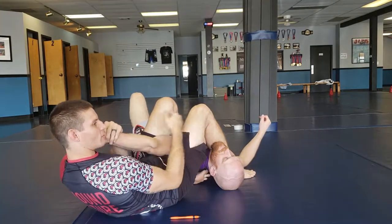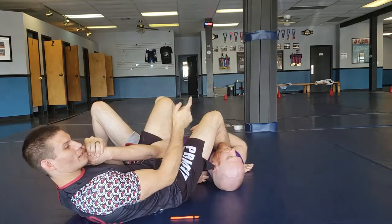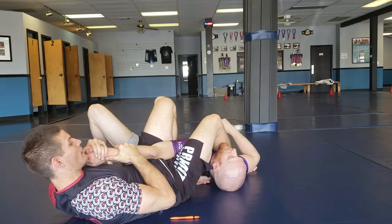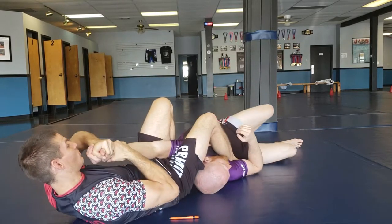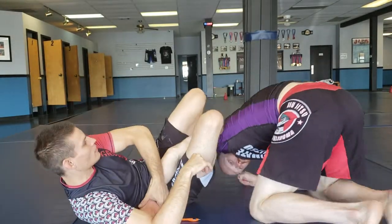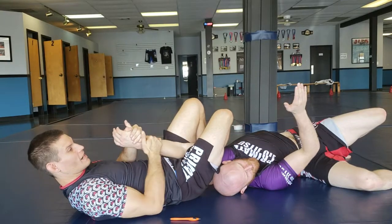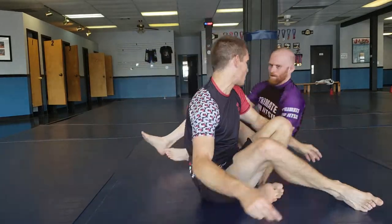If I could, I'd like to get my foot right here in front of the face. If it's in front of the arm, it's no big deal, but a lot of times he can find a way to make the arm bar a little less effective. Pinch the knees, hips up, and if he did start to try to turn and escape for the six o'clock escape, just make sure you're ready to either transition to omoplata or roll back. I'm going to turn that thumb back so he can't get the arm, or turn it down, and then I can finish that arm lock still. When your knees tuck like that, a six o'clock escape is what they'll try.